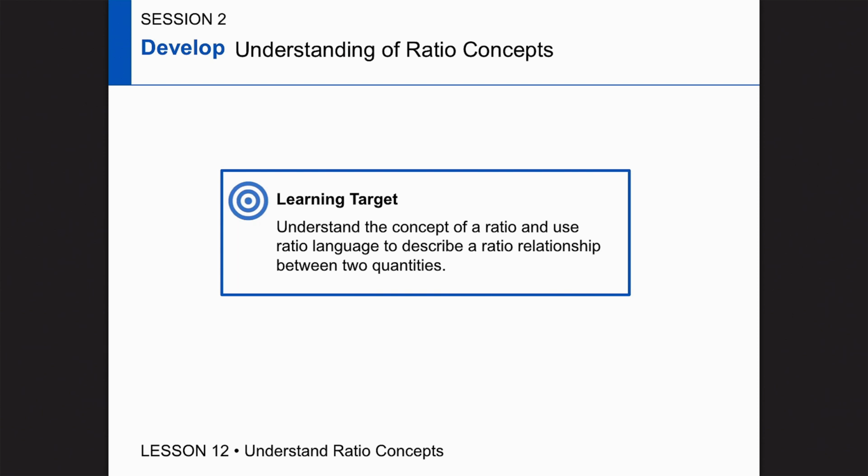Hello, everybody. This is lesson two, part two of understanding ratio concepts. So our learning target today is to understand the concept of a ratio and use ratio language to describe a ratio relationship between two quantities. So really, what we're doing is looking a little deeper at what ratios are and how we can explain them.